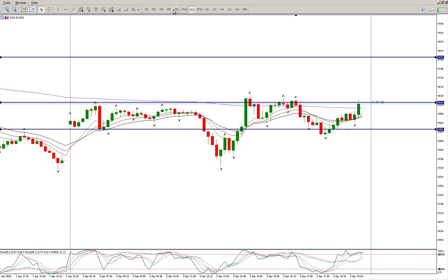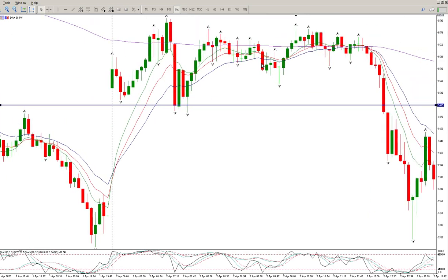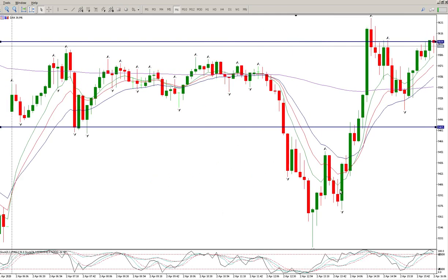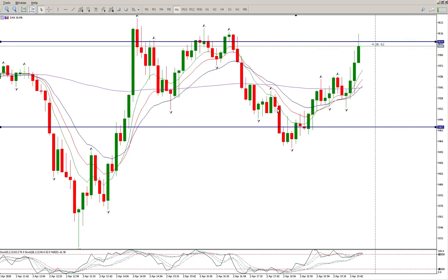Advice today is pretty simple. I mean, I'm on the 12-minute now. Probably even get down to a 6-minute, and you can see even on the 6-minute yesterday, it would have been damn difficult to trade this thing. Sitting inside the moving averages here, lots of tails to the upside, tails to the downside, which indicates indecision. Gives you a barbed wire pattern, and it's normally a pattern that you want to stay out of. Okay, so you can see we had a double bottom here, and a good strong rally, and then a double top, and that double top hasn't really materialized, so this could be a triple top as well.